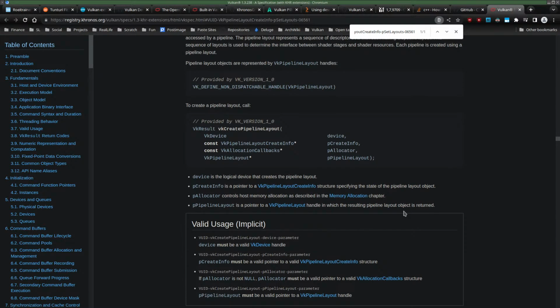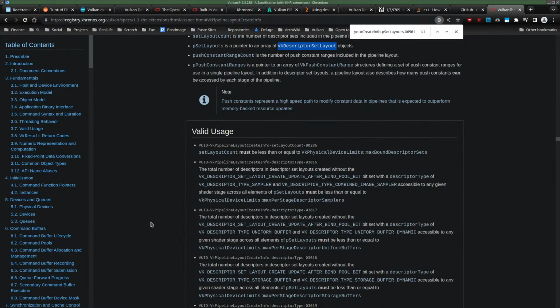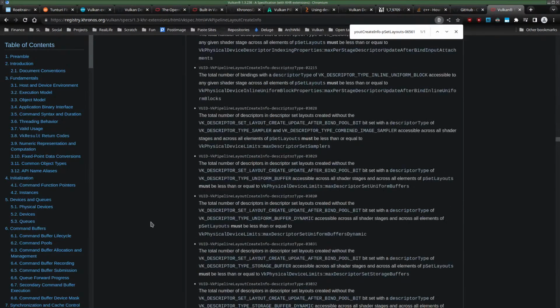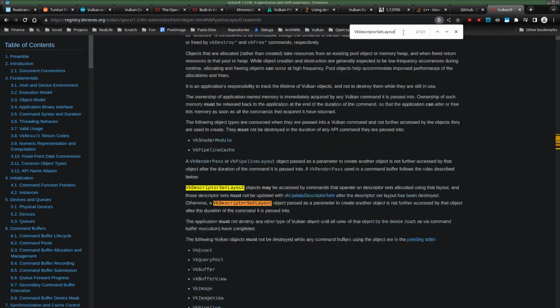Create info. PFX, VK descriptor set layout. VK descriptor set layout. Objects, non-clickable, of course. Why? Control F. Nope. Nothing happens. Oh, there we are.